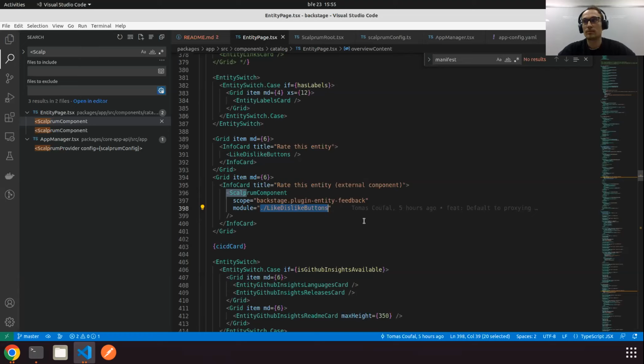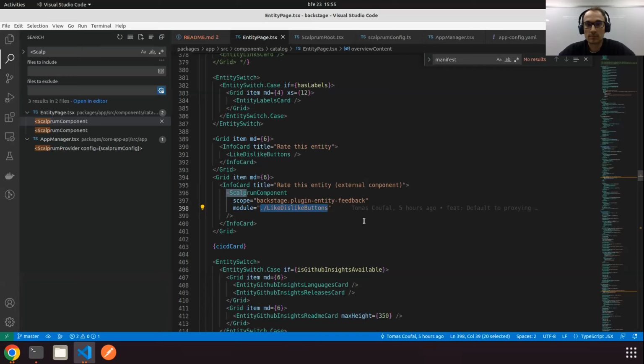Just to piggyback on that, with the Scalprum component itself, as you can see, not everything is happening through configuration as of now, right? Our end goal is to also be able to instantiate these Scalprum components from remote locations through the app config YAML, which we want to achieve through user-configurable mount points, basically allowing users to specify mount points in their front-end application, like saying, I want a new tab in the entity page, or I want a new menu item in the sidebar rendering a completely new page, and things like that.